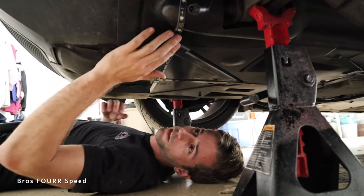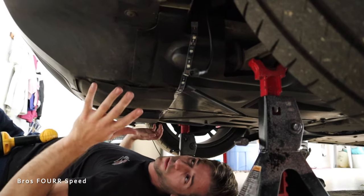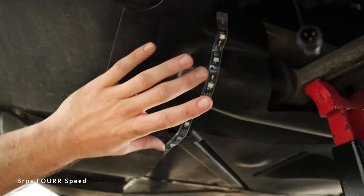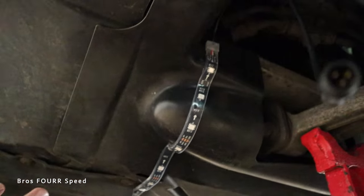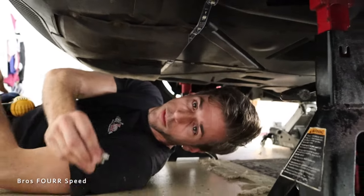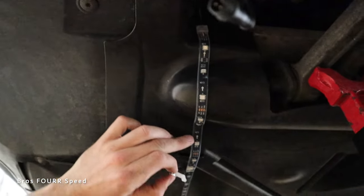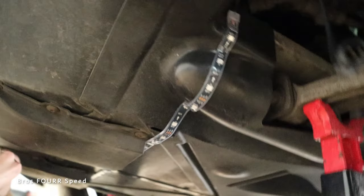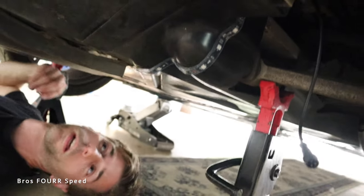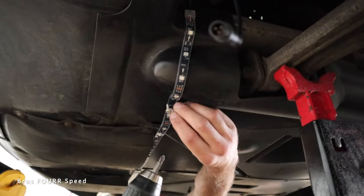The last strip is a bit interesting because the under-skid plate has a lot of curves. This is one solid piece, so it won't need to be removed for an oil change. In the hard curved areas the adhesive might lift, so I'm using the little brackets that came with the kit — two on each side. It's all just plastic so there's nothing on the back side to worry about.